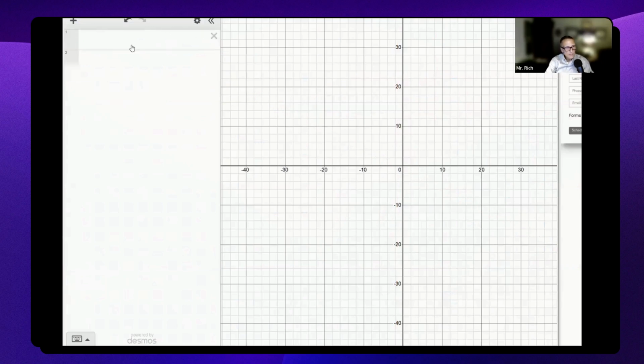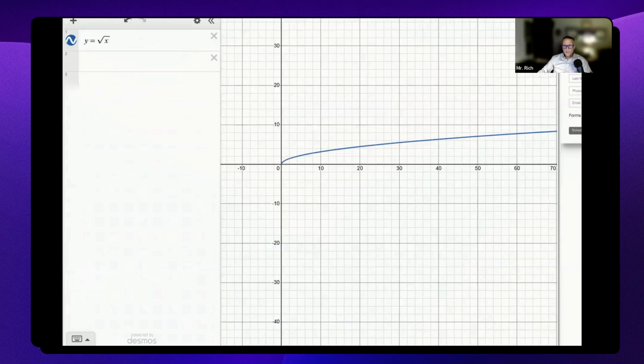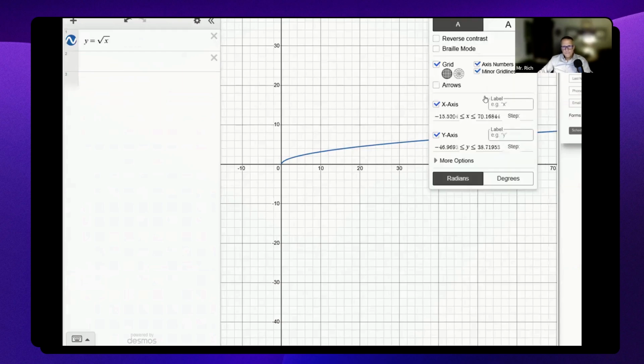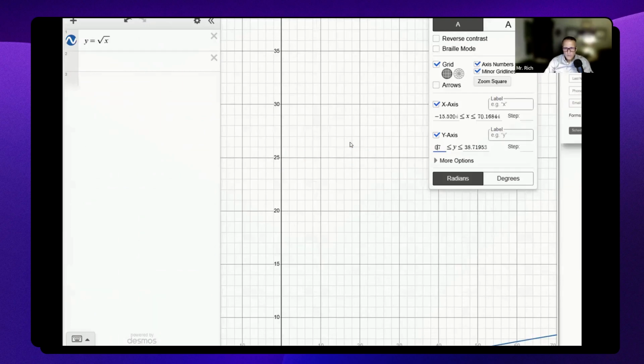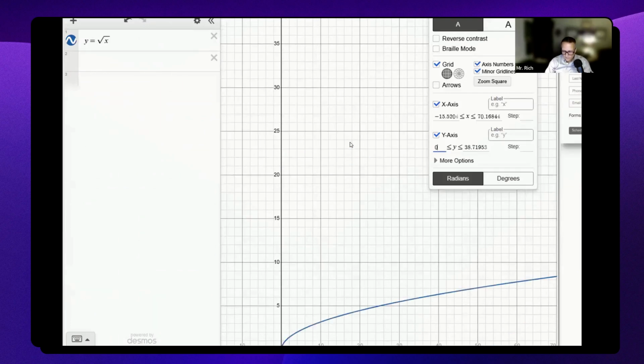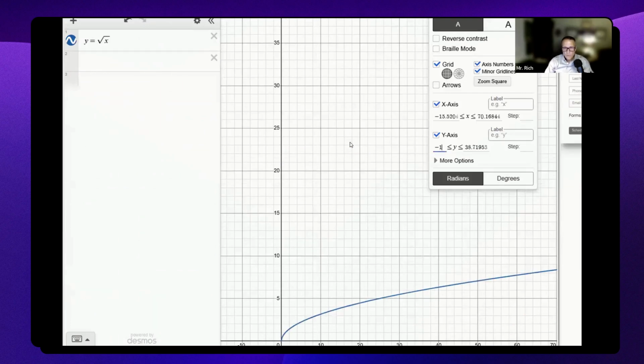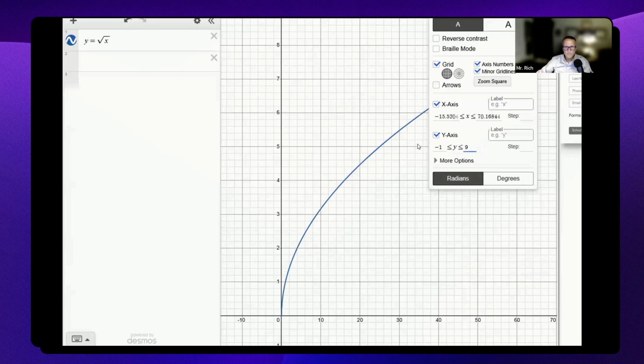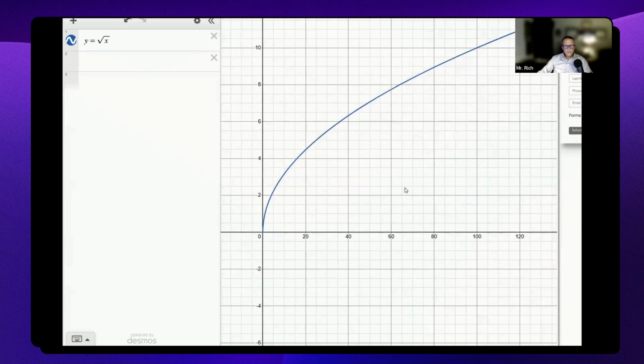First thing I'm going to graph is the original function, y equals f of x. Y equals, I should say, square root x, rather. There's the function. I'm going to rescale this slightly so we get a little bit better look at it. On the y-axis, I really only want to look at values from, let's say, from -1 up to about 4. Let's go to about 7. How about 9? There we go. That's good. So there is the function y equals the square root of x.